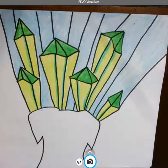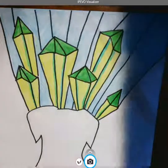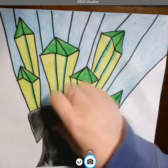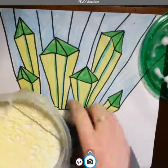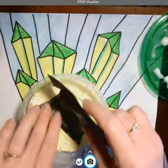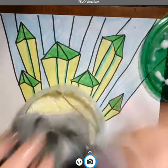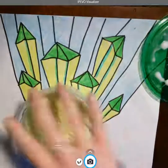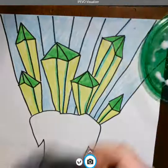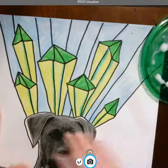Alrighty, so now I have drawn some crystals coming out of the top of my dog's head. Or I should say magazine dog. So I'm going to use the glue and I'm going to go ahead and add some glue. So Lorna Simpson, she usually used like a woman model, but I'm going to go ahead and glue down my magazine part.